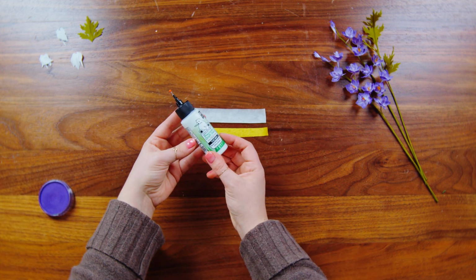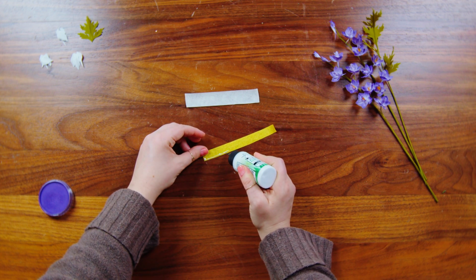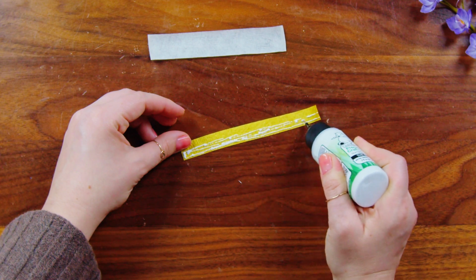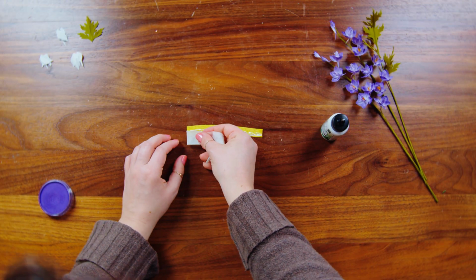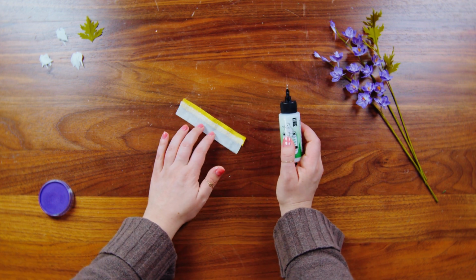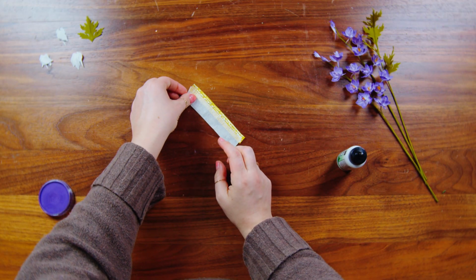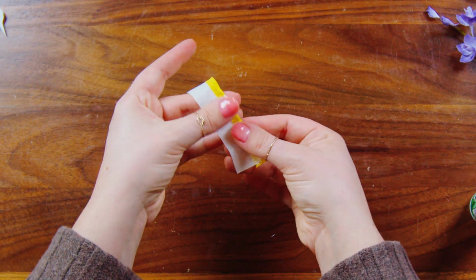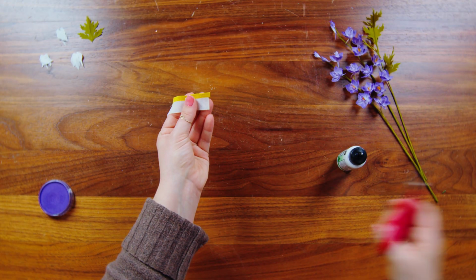Then we're going to take our white glue and apply it to the lower half of our pollen strip. Just cover that lower half with glue. All right, then we're going to lay our stamen strip on top of the glue, getting it as straight as you can. And then I'm going to apply white glue to the top half of the pollen, and fold the pollen over the top of the stamen. My ends are still a little bit off, so I'm going to trim those so they're even.